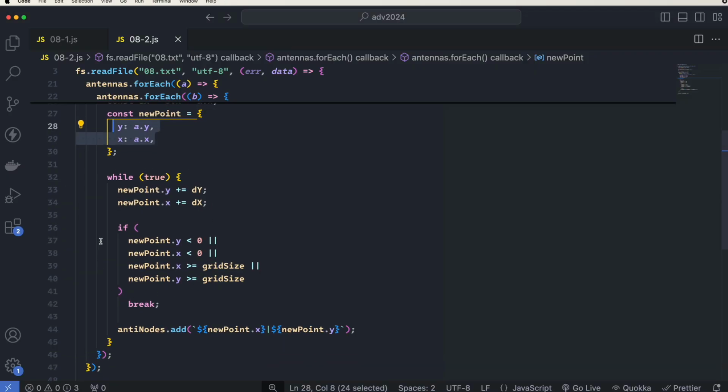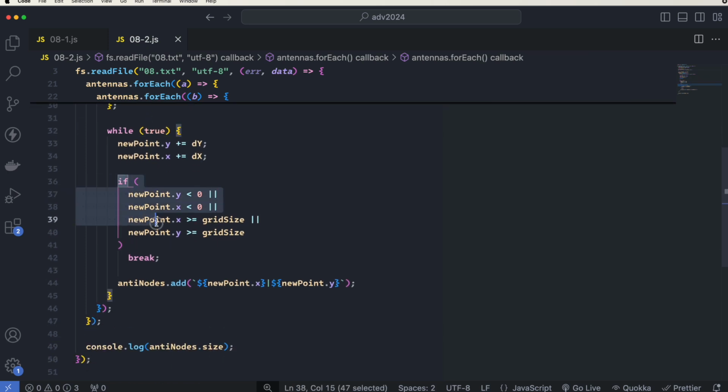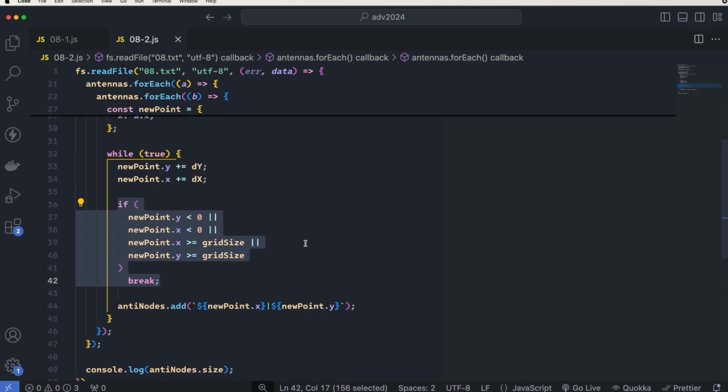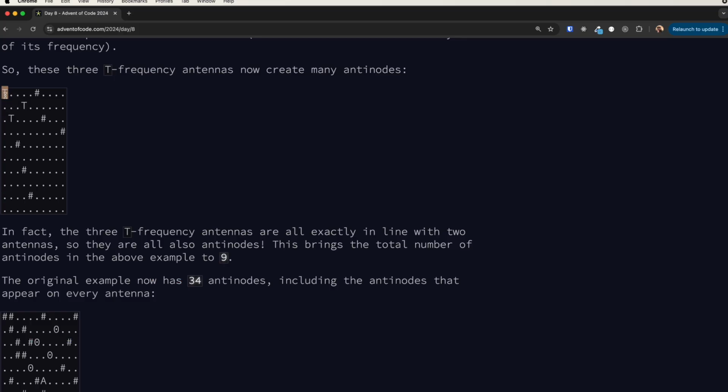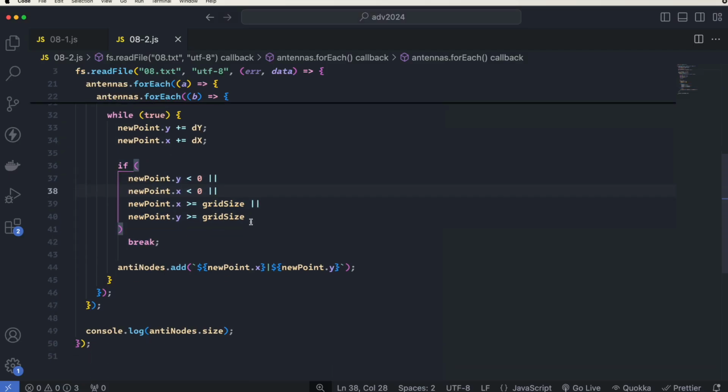So that is implemented here. We add the dy and dx to the new point, which is A in this example. Then if this is out of the grid, we return or break. Otherwise we add it to the set. And obviously if we are here we count all of these, so from here we count this, this, this and this, but when we get here and we match against this, we need to only count this. And for example, for these two, if I am starting from here, I would add these two antinodes, and if I'm starting from here, I would add this single antinode. And this way we would get to the answer, which is just logged down here.